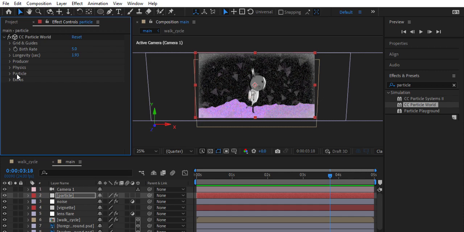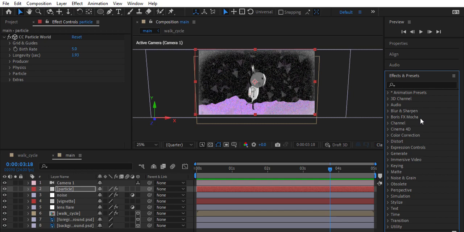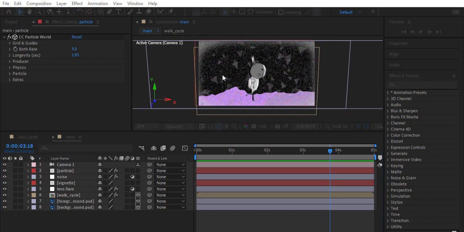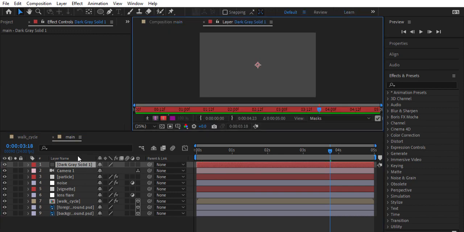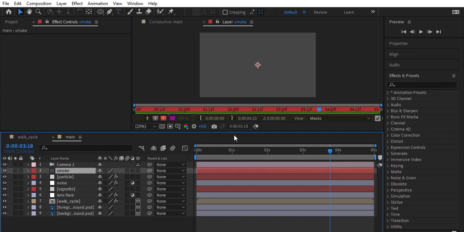So let's leave that there, and then there's one more effect that we want to cover, which is another noise effect. And so for this one, I'm going to add another solid. So let's open my layers. I'm going to go to layer and go to new solid. And for this one, I'm going to do kind of a dark gray. And I'm going to click OK. And I'm going to call this my smoke layer. It doesn't have to be smoke, but smoke is kind of the example that's given.